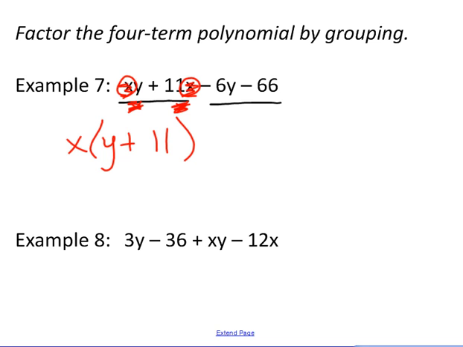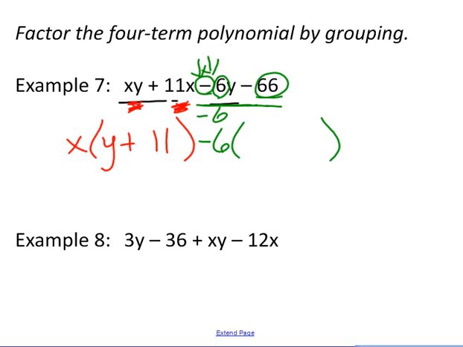For the second 2 terms, you have to be careful here because this is negative. With the second 2 terms, whatever that sign is, that is the sign of what you have to factor out. So they both have 6's, but you're going to use a negative 6 because of this negative right here. So you're dividing out a negative 6. Be very careful when dividing out a negative 6. If I divide out a negative 6 here and here, I'm left with a positive y. The negative 66, you're dividing out a negative 6. Negative divided by negative is positive 11. Watch for that negative on this number right there.